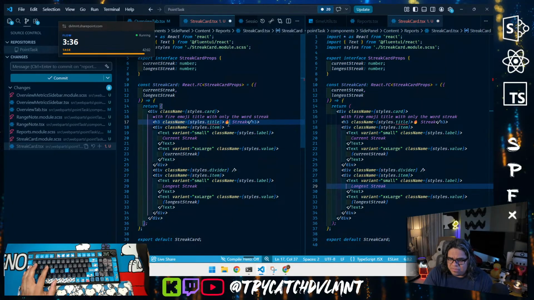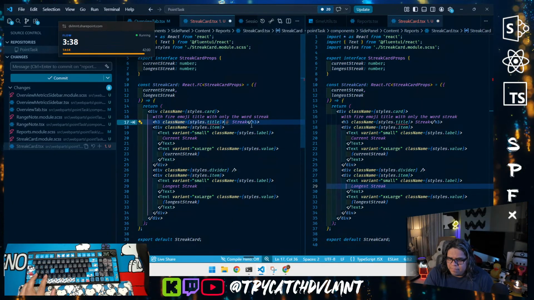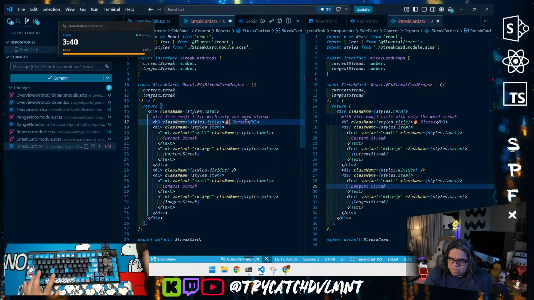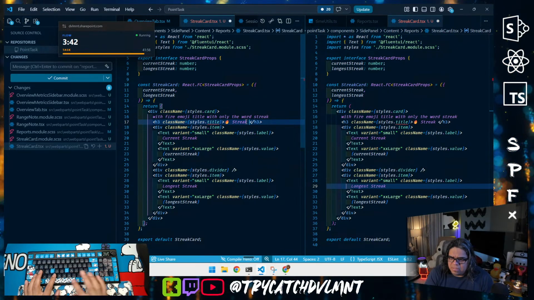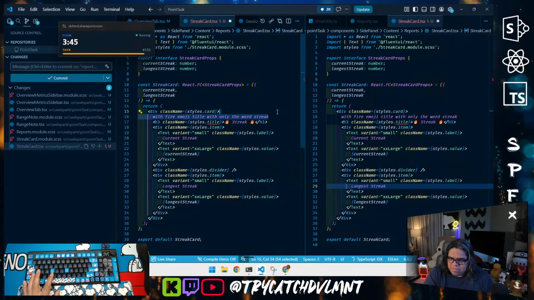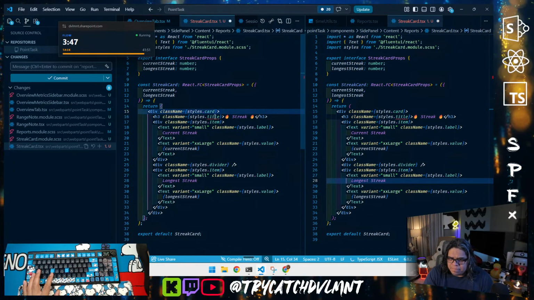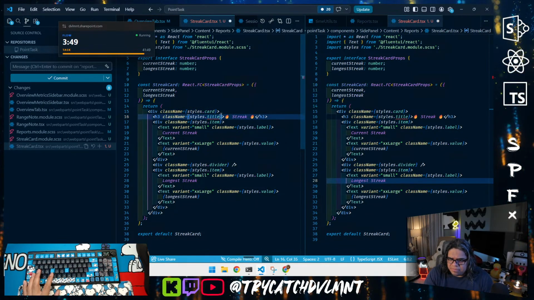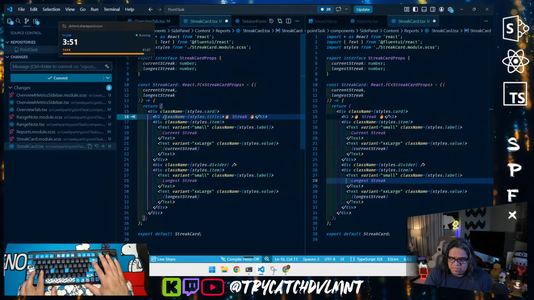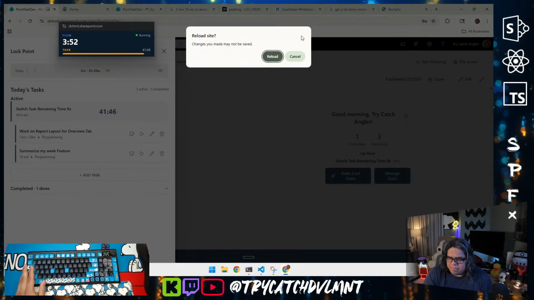I just don't know how to do this fire emoji, so I thought, let me get AI to do that. And then the title, we don't need this right now. Let's save it like that.